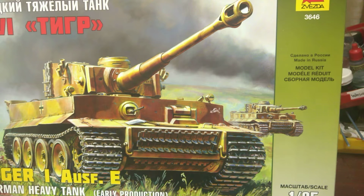We're doing an unboxing this time for the Zvezda Tiger 1 Ausf E German heavy tank early production. Now that's early production of the Ausf E, not early production of the Tiger tank, because the first of the Tiger tanks was the H, which we all know, and so this is the early production of the E.